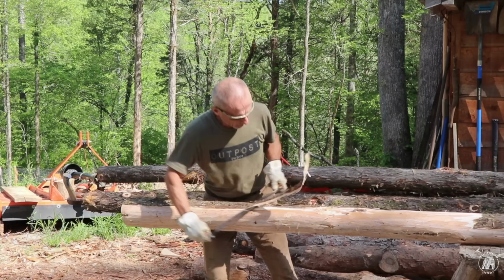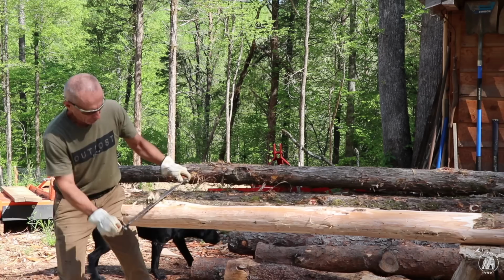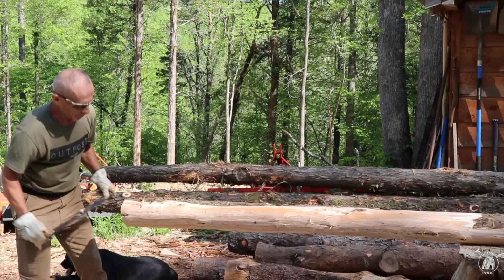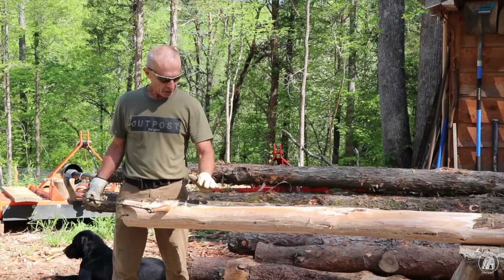You know, I get a lot of comments off of the videos that I make. Why do I do this? Well, the first thing you want to do is remove all the material that you can, because this is where the bugs actually live, up underneath the bark, and they will continue to eat on the wood. It just provides them a place to stay. So by removing the bark, it doesn't leave them anywhere to reside.